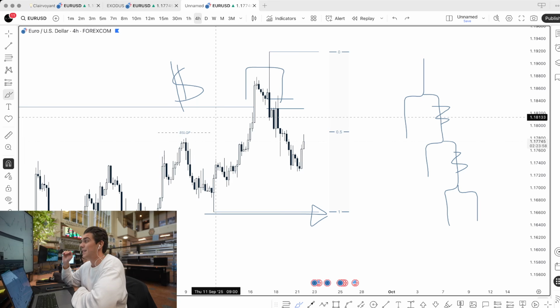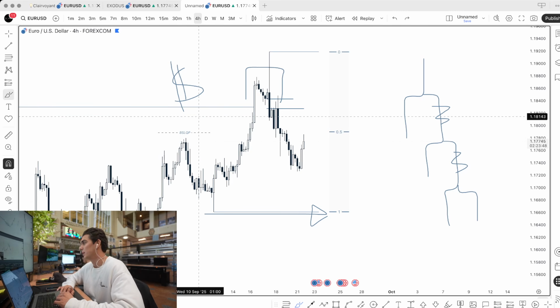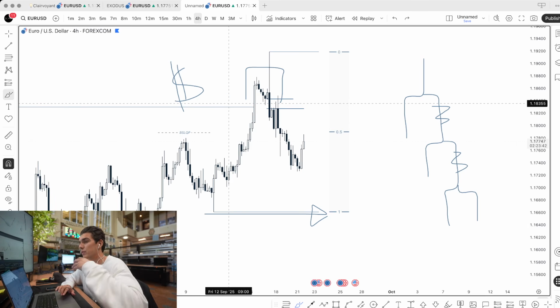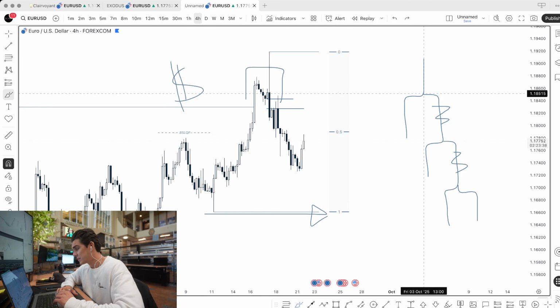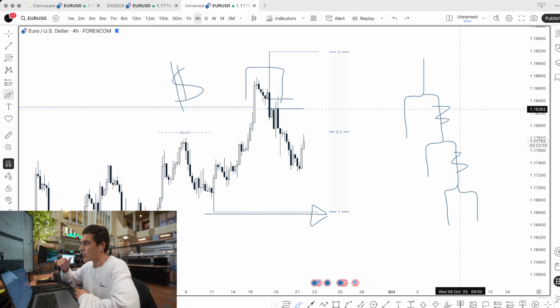Price moves into arrays and away from arrays, inducing arrays or mitigating arrays. Inducing is taking them out, mitigating them is respecting them. You see how I'm giving you all these parameters that you can be using in your thought process in order to develop this logic group. So again, you see that this is kind of like the logic tree that you need to be implementing for yourself, like this waterfall method.